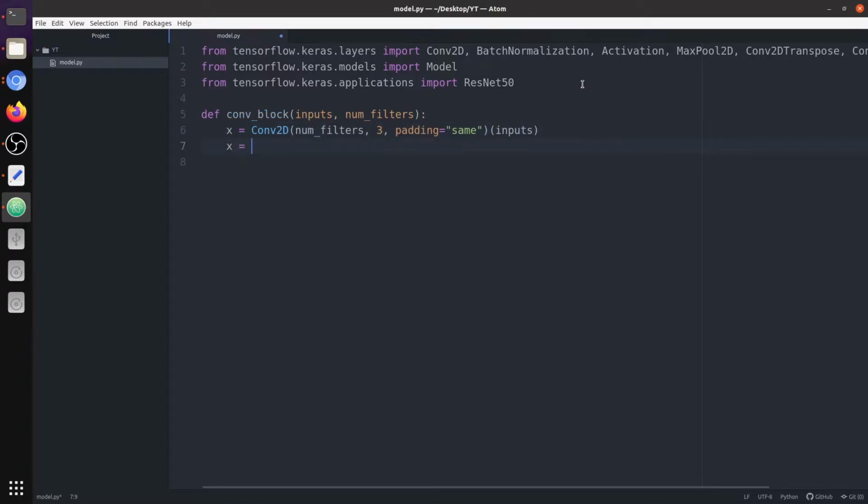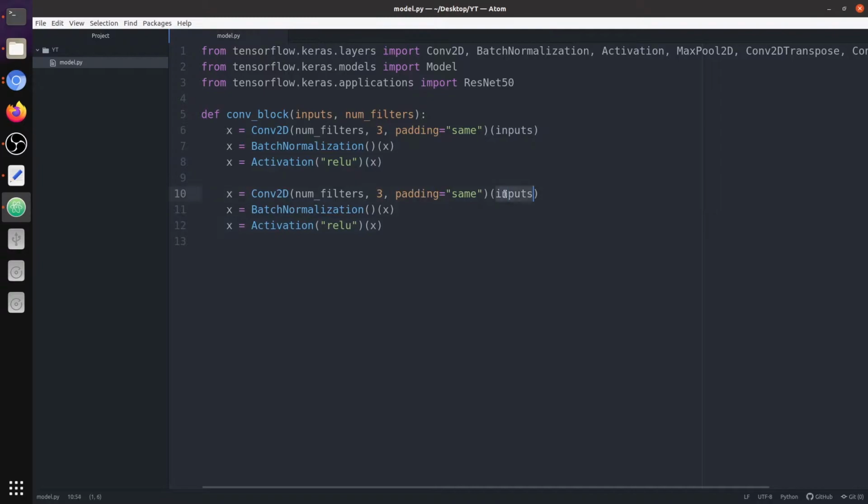Next is the batch normalization, and its input is the output of the convolution, and third is the ReLU activation, and its input is the output of the batch normalization. And like this we are going to repeat these three lines again, and here the input is going to change to the output of the ReLU activation. So this block is complete and it is going to return the output of the second ReLU activation function.